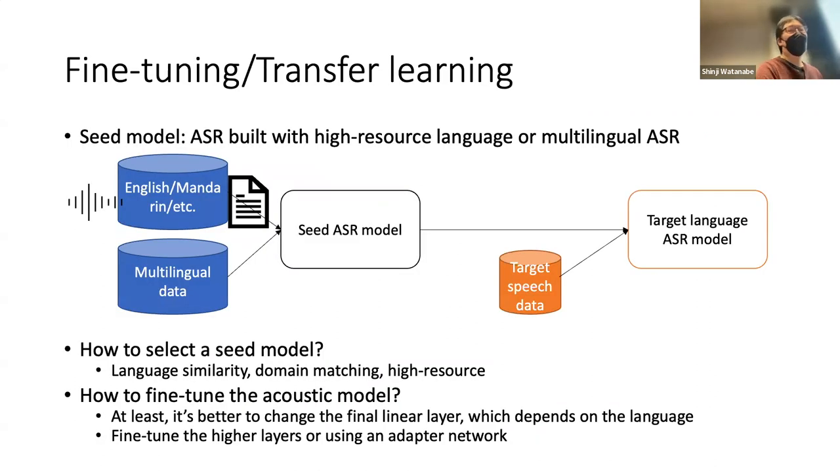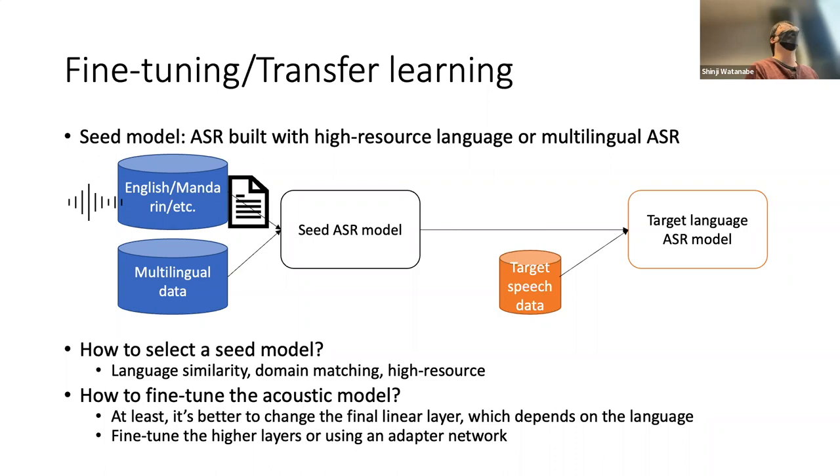So first, I would like to talk about fine-tuning and transfer learning in speech recognition, especially in the end-to-end ASR context. It can be applied to the classical HMM-based approaches, but I focus more on end-to-end ASR. This approach is actually quite popular and powerful, especially when we are adapting our speech recognition problems to a new environment. What kind of environment can we consider?